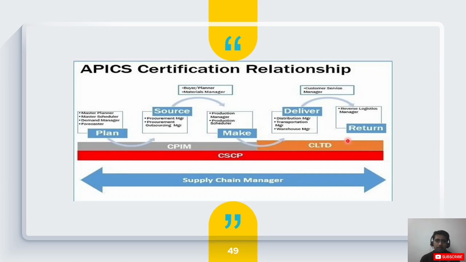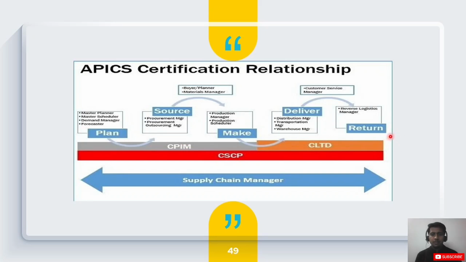is damaged, we want to take it back to the plant, repair it, give it back, or when its life cycle ends, then we want to take it and have a good disposal. We may also want to have reverse logistics for the packaging material if it is unused by the customer, and that's something that needs to be treated before directly disposing it to the environment. So we bring it back, we do certain treatment to that packaging material, then dispose it. So that is in a nutshell the return.